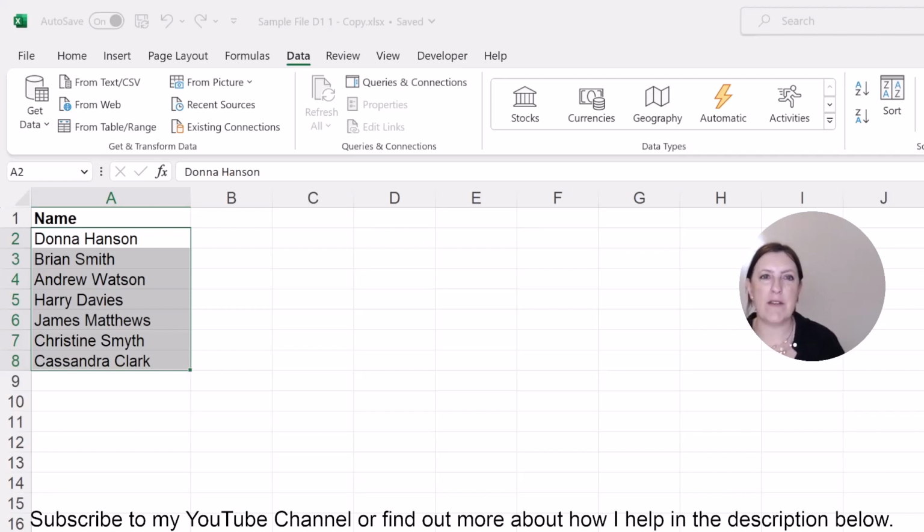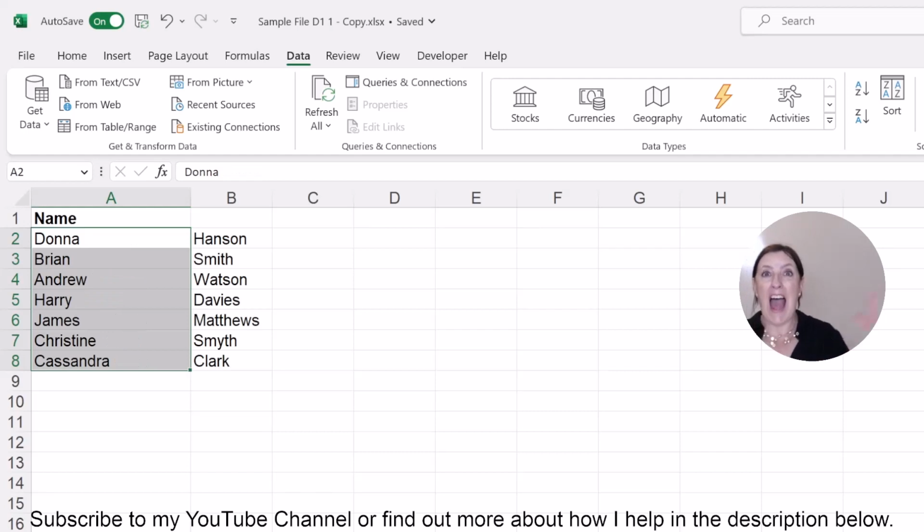Now, by default, there is a tick in the tab box, but I just want spaces, so I'm going to pop a space in here. Now, as a side note, let's say you've got part numbers that you need to separate, for example, and they have a hyphen. You can also use hyphens or other characters to be able to separate data that exists in the one cell. I'm just going to click Next. It says numbers will convert to numbers, dates to dates, and everything else to text. And I'll click Finish. How good is that?